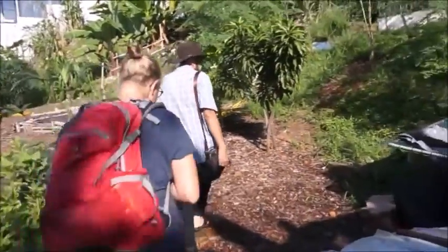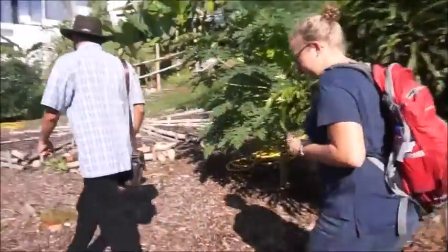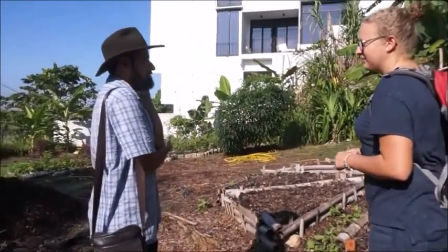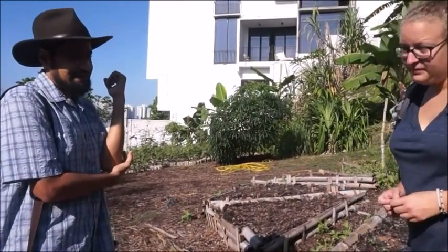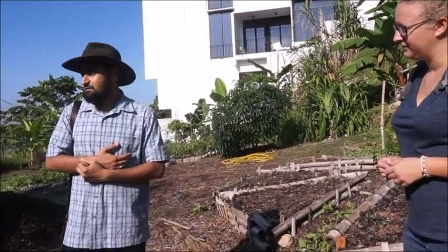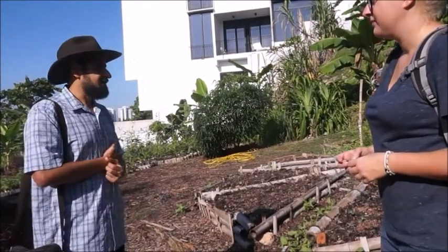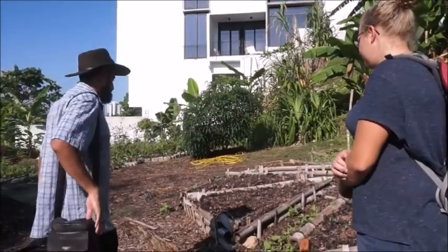So the idea of permaculture also is that they promote polyculture, not growing one type of thing. You know, like I'm sure when you landed in Malaysia, you probably saw rows and rows of palm oil plantations. So we don't really encourage that. We want to grow companion plants that help each other, and we want to have a diversity, and we want to use every bit of area that we have on the land. So it's a lot of work, but that's the idea.